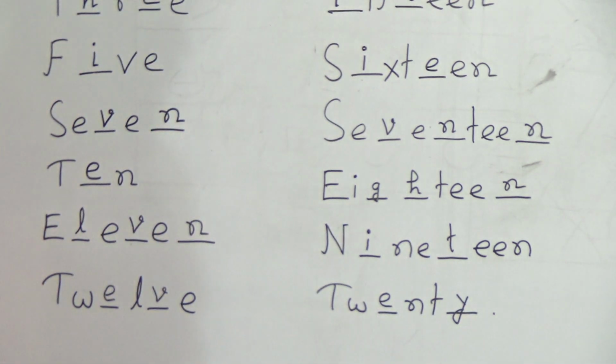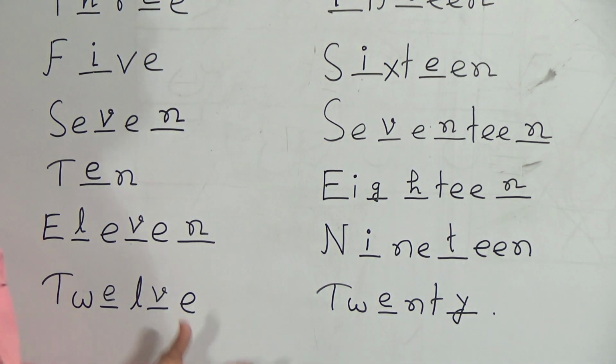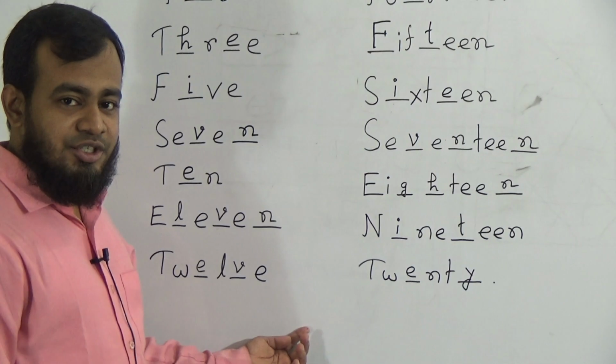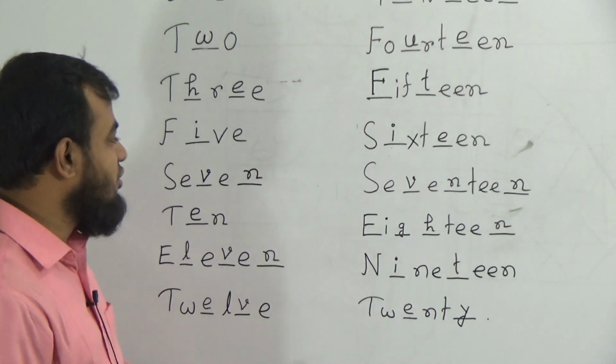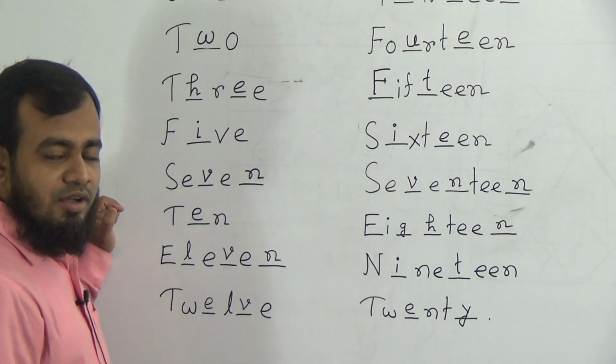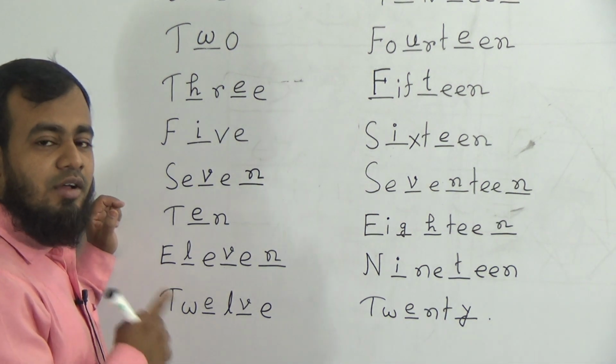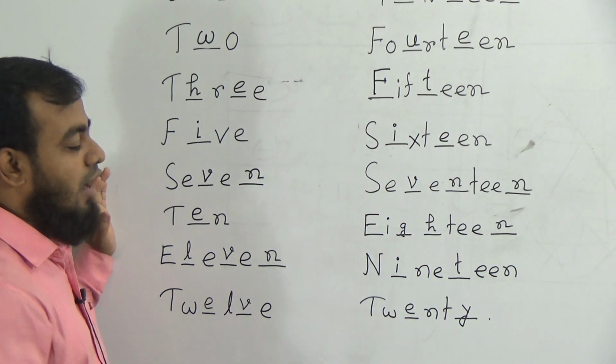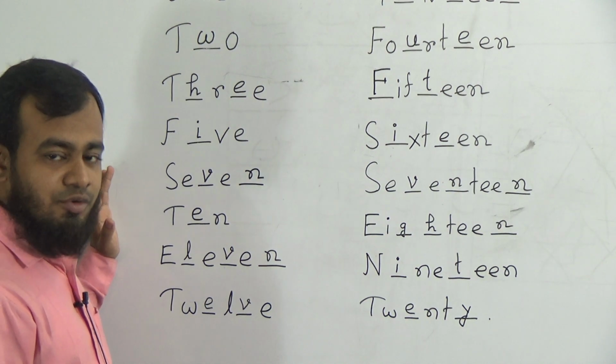Now, in this way, you need to fill up the blanks in your HW copy. Because this is your HW number 10. Please mention the HW number in your HW copy. First of all, you should write it down by yourself, or your guardian can help you to write it down. After that, the blanks need to be filled up by yourself.